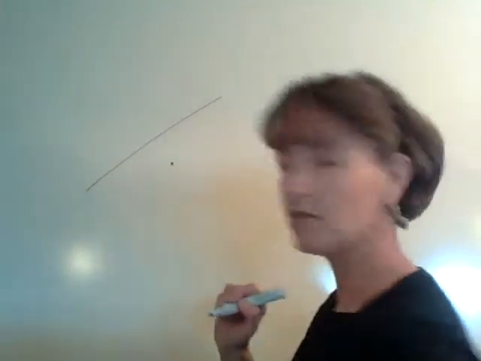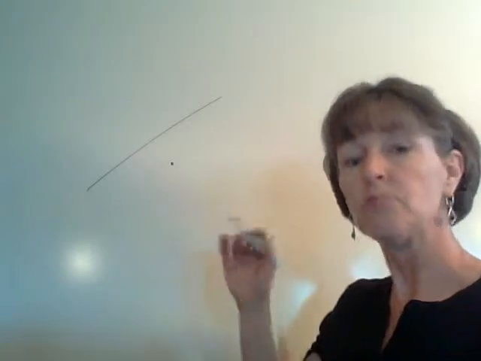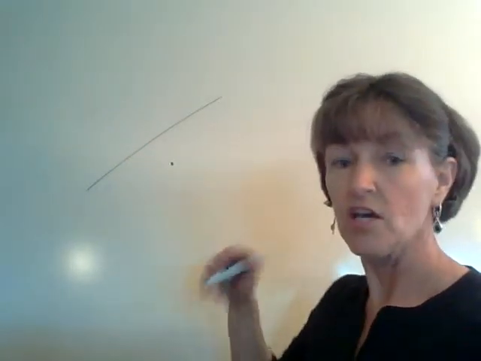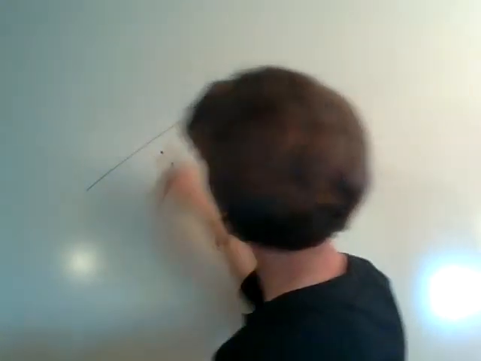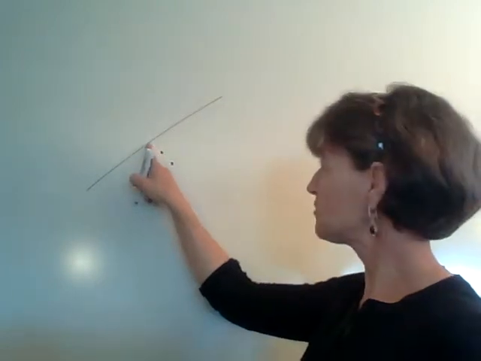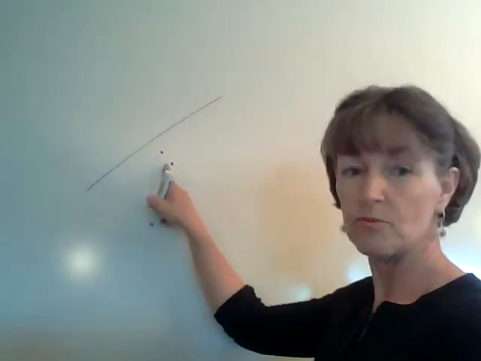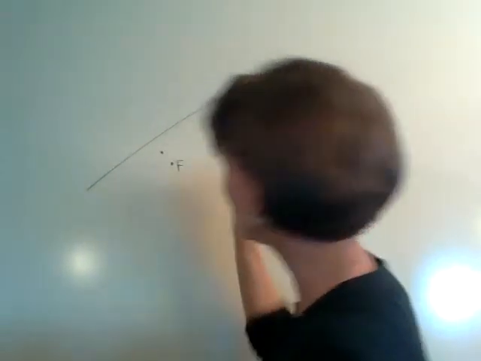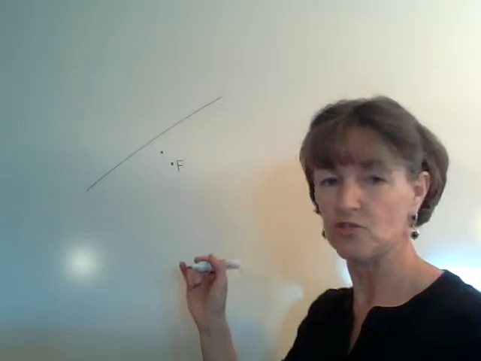All right, so I'm just going to draw a random point and a line. I can put my line anywhere. I'll put it right there. And now I'm going to start eyeballing some points that appear to be the same distance from this point as they are from this line. Of course, the first obvious point would be this one right here. This point is the same distance from this line as it is from my given point. And I'm going to go ahead and name my given point F so that I don't start getting it confused with the other points I'm going to put on the picture.